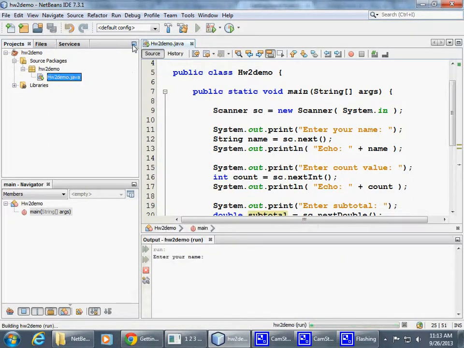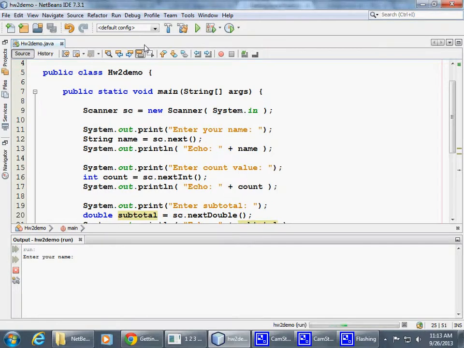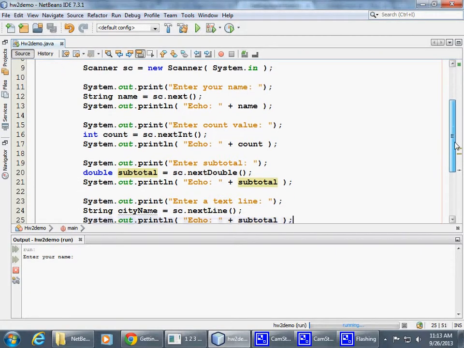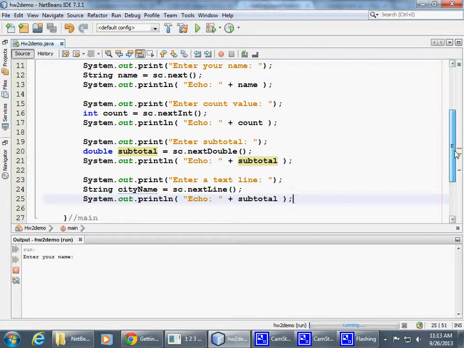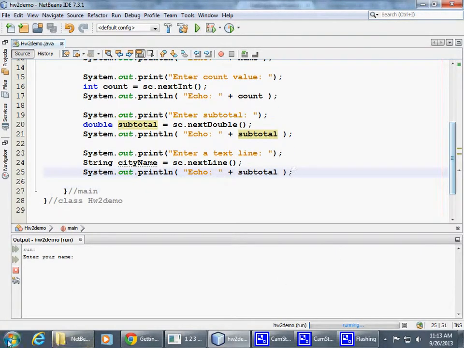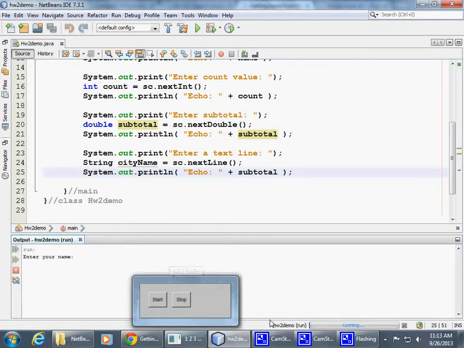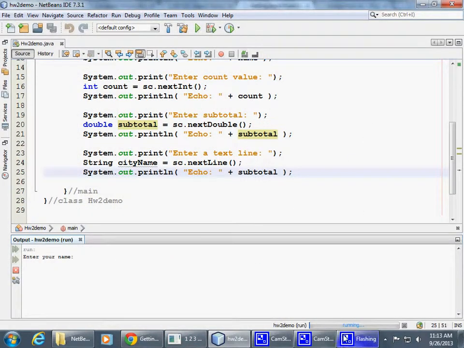I can reduce the size of my project view as necessary because I'm not planning to add too many more files to my project. Enter your name. Okay, so say oh, that's my recorder, I guess, kicks in or something.